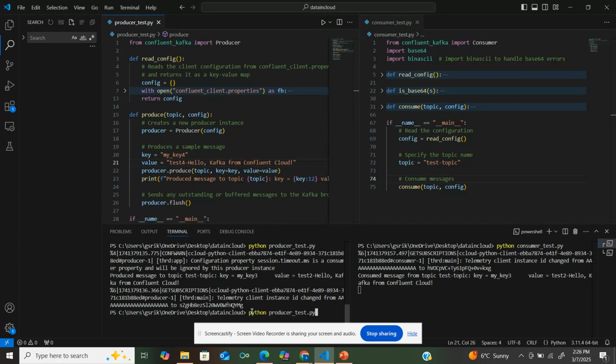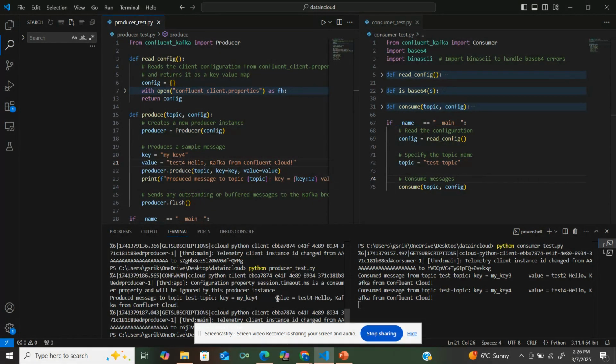See, it is reflected. My key 4 and the value test 4, and those messages are also consumed by the consumer.